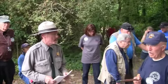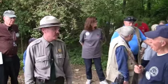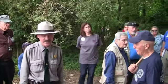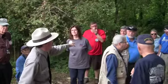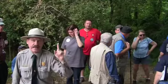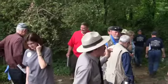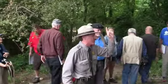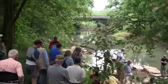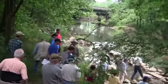So. And the trail was much wider down here in '96. I think 95% of the round table went down there, and I would recommend that probably 95% not go down today. If you walk down here, just be careful because your footing gets really bad. And again, the goal is to see the creek, not feel the creek. If you want to walk down there, you can, not everybody at once. And then come down this trail. We'll gather up where we can see the bank of the creek. Folks can look at the bank of the creek across the creek from here.